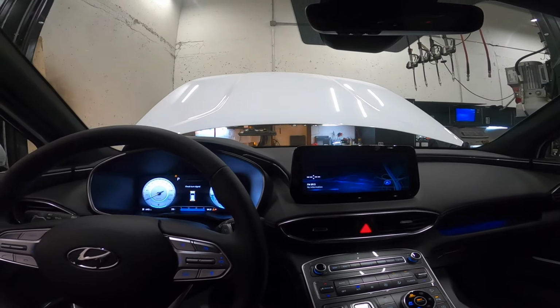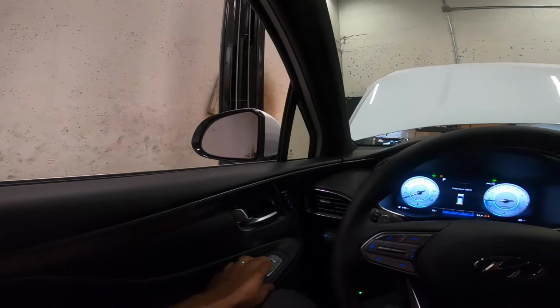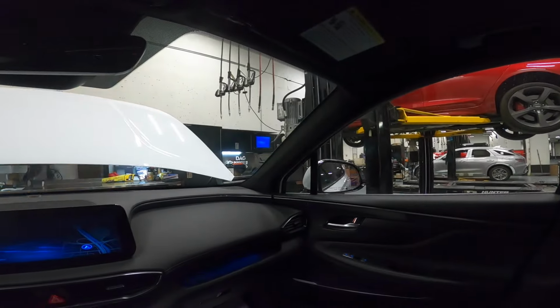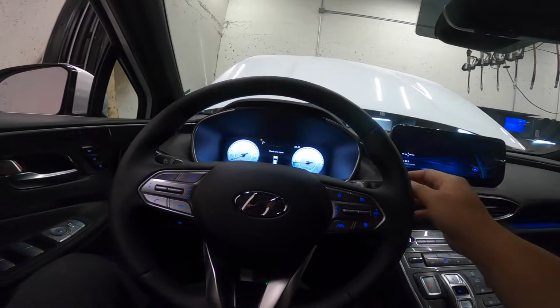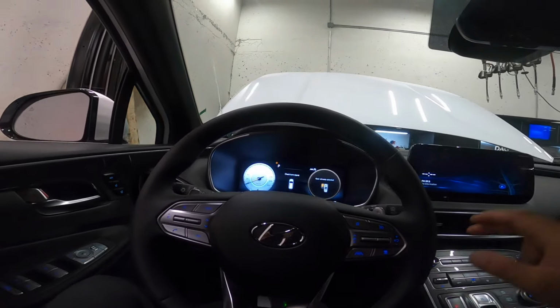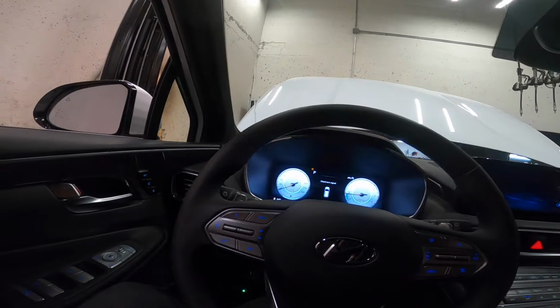Well, it says the check LED light. How about a mirror? Okay, that's working. It's moving up and down. Okay. So, how about washer? Okay, good. Washer is working. So let's go outside. I'm gonna remove the negative cable and try this again, and then I'll show you the tailgate that opens by itself.